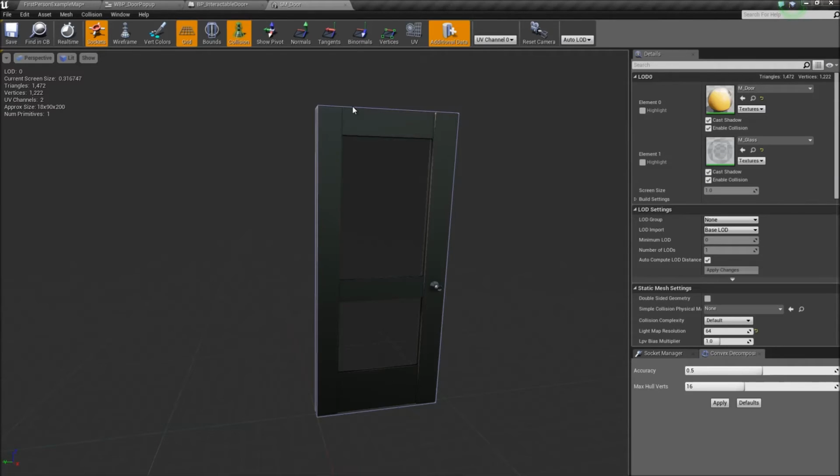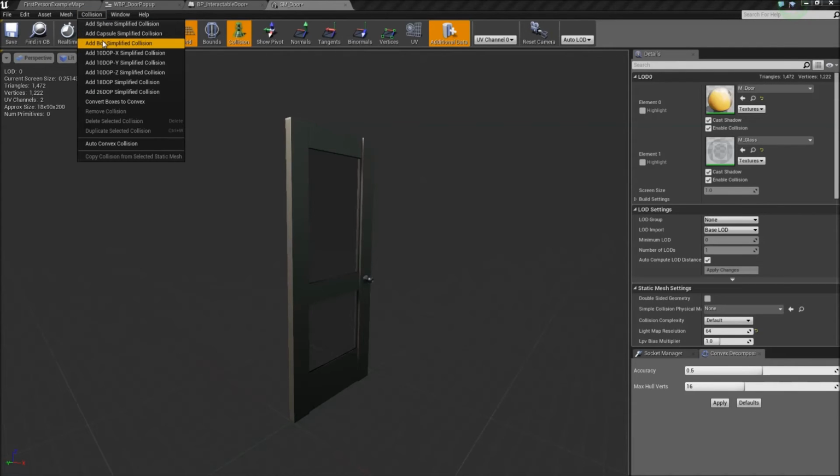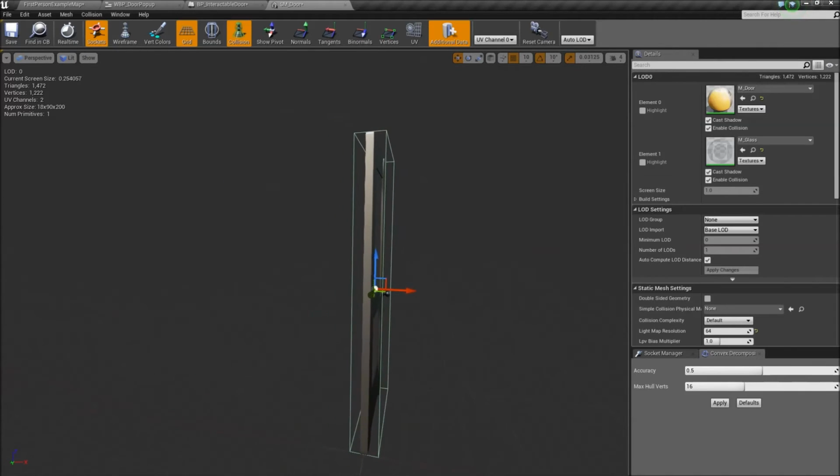but I'll show you quickly how to do that. So I'm going to go to collision and I'm going to remove my original collision, and there's no collision there now. So to add collision, because this is a simple static mesh, it's basically just a box. So we're just going to add a box simplified collision and it will create that for us.